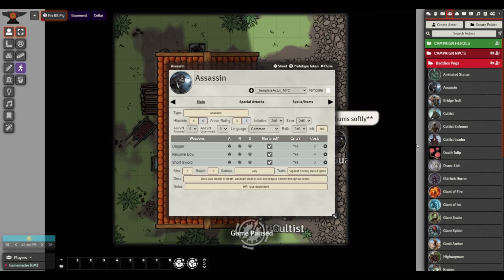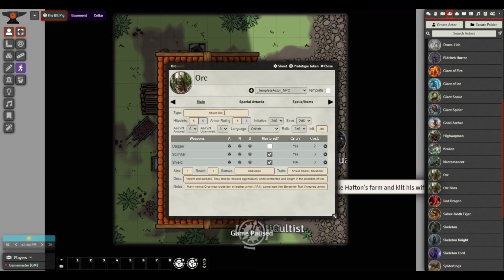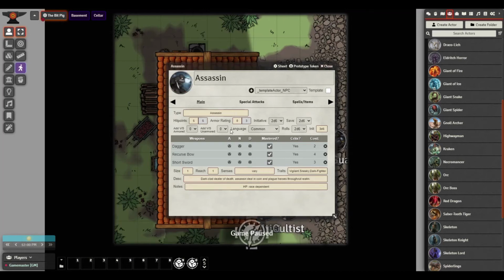So if you had an orc, for example, you could have an orc with a shield or a spear orc, all in the same sheet. They could have the same type name, but you could have different types of the same. You have your hit points, your armor rating. If they have any advantage versus armor or unarmored, you can indicate it here. I only have one language type. You could add more in the notes if you wanted to.